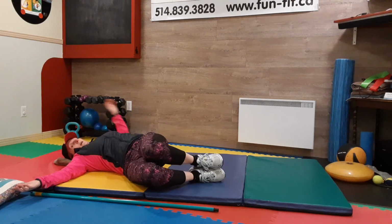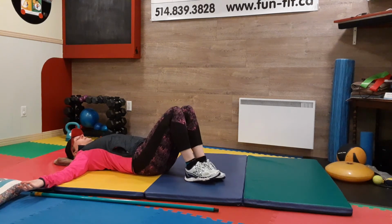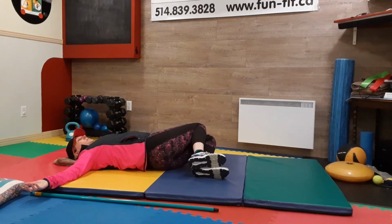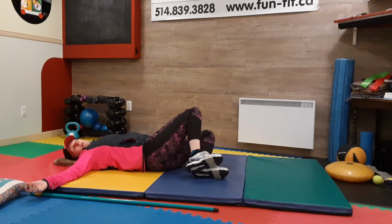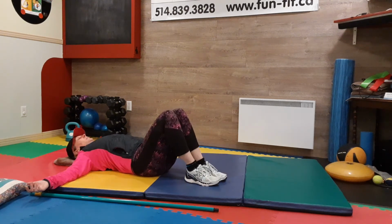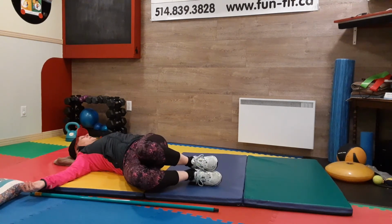Now if it's hard to come back up to the middle, do one leg at a time. So lift one, then the other. And slowly drop the knees to the other side. If I want more stretch, I will turn my head to the opposite side. Okay, bring my knees back up again. Perfect. Give them a little wiggle and back down to the other side one more time.